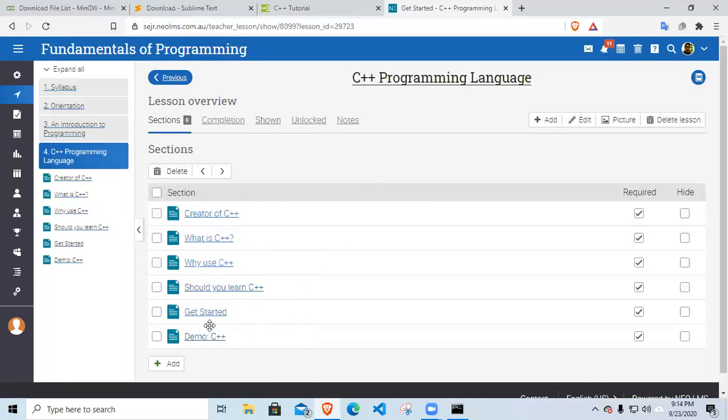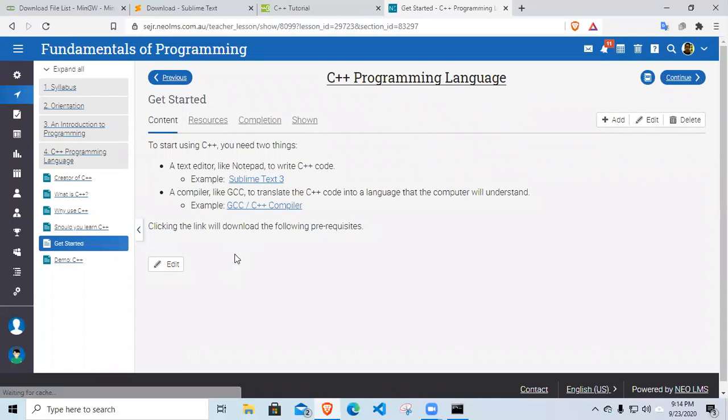Okay? Now, inside this Get Started, in order for us to have a C++ environment, or in order for us to create a program in C++, we have these two requirements that we should have in our computer.